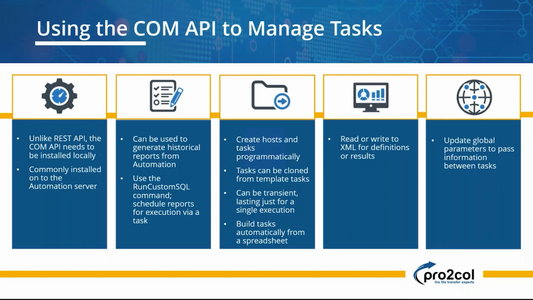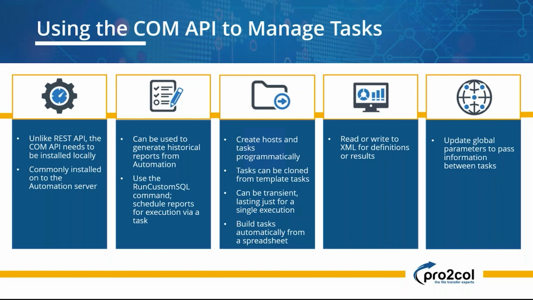As well as being able to interact to submit tasks and even to create tasks, we'll talk about that next, we can use the COM API to generate reports. Okay, it's got a rather nice little option in there, or function in there, the run custom SQL, which will allow you to produce a report listing, say, for example, all of the files that are being processed in a period of time.